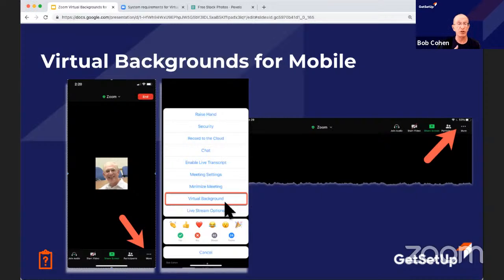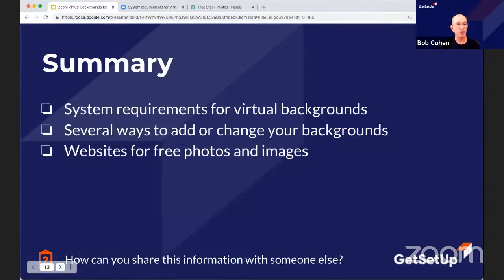Then you can select a photo from any of your photos on your device to use as the virtual background. Now, when you set up a virtual background on your phone and on your desktop, it doesn't mean they're going to be the same. You have to do it individually on each device you use with Zoom for the virtual background feature to work.